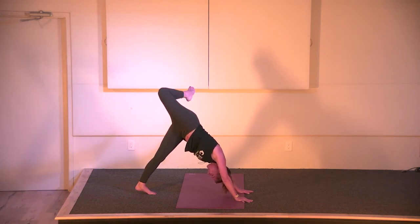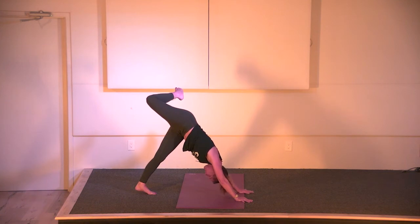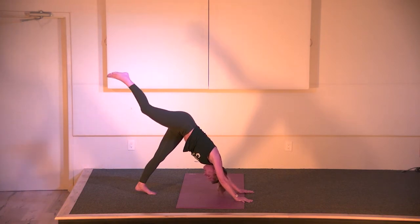knee, opening the hip. Rotating the ankle. Try not to collapse in the left shoulder. You want to keep the shoulders equal. Just messing with that hip a bit. Shaking out the neck, and then it's going to come right back up.